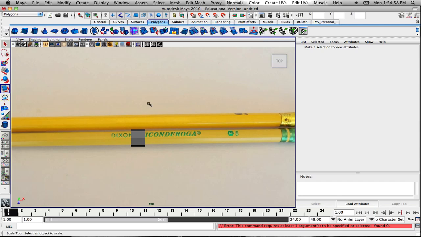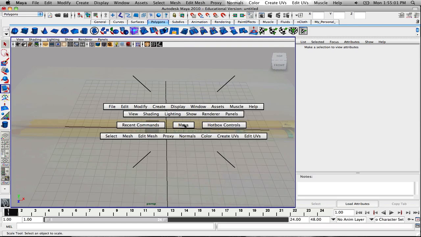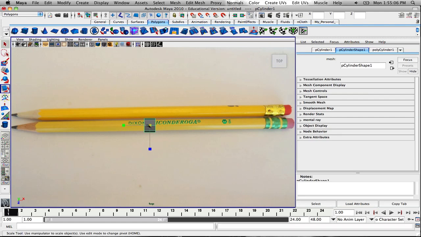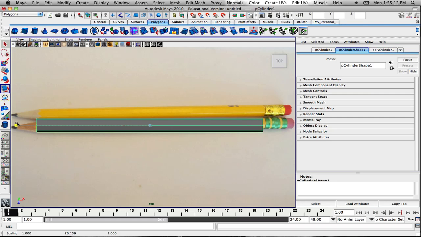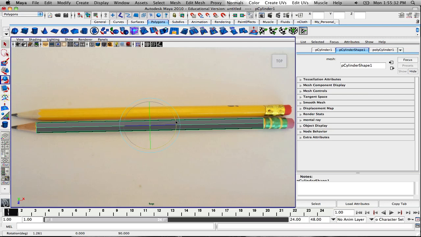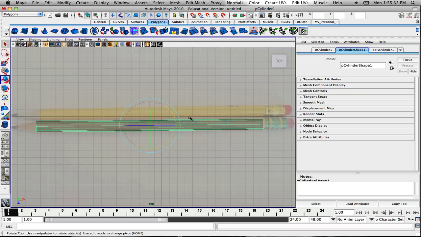Okay, so let's just get started. For your first one, the first thing you want to do is extend this out. Let's extend this all the way out to the length of the pencil. Probably make this a little bit shorter, so get that to about right there. Let's go a little shorter. If you want, you can rotate it to exactly the length of the pencil. So that's pretty good.